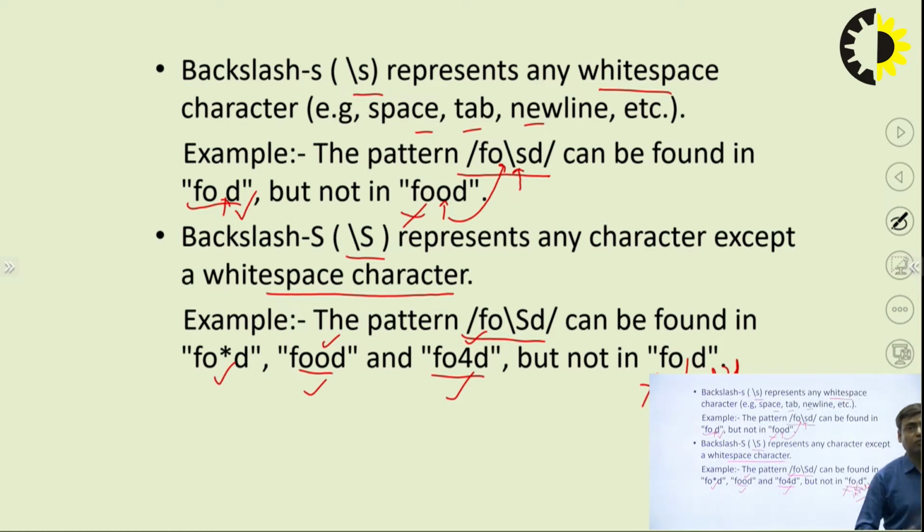You can see this is the power of regular expression, by which we can validate the user input. So if the user input is correct, then only send it to the server. Otherwise, no need to send it to the server. And all this processing is done at the client side. It will save your response time. Website running will be enhanced if you are using this regular expression and perform the validation at the client side machine. Then you will send the data to the server. Then the server will process the correct data and give the result back to you.